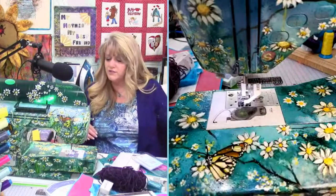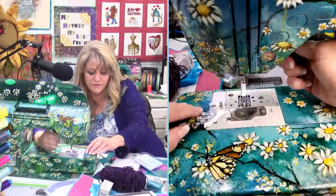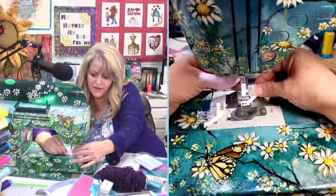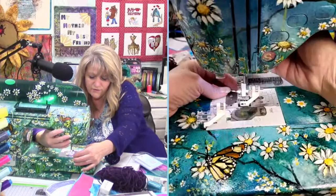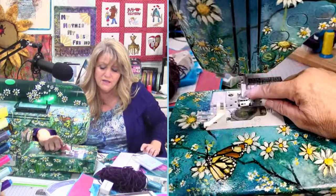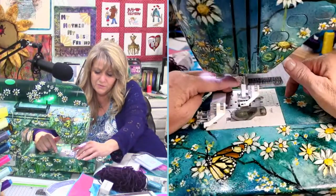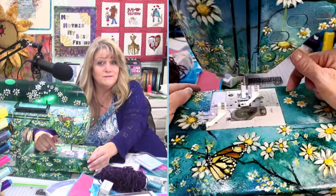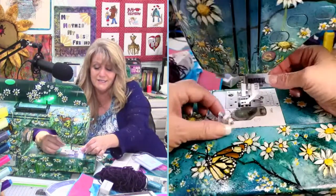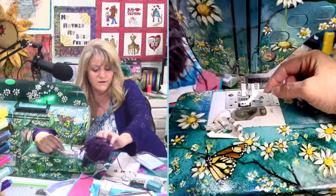Now when we want to change feet, you can just push off that foot and attach our sequins and ribbon foot onto that. Lower the foot, and it may not snap on because it's super strong material. This is a very strong plastic, stronger than metal, and push, and then it snaps on. Sometimes it helps to have the sewing machine assist you. And this is the one we'll be using to applique with yarn.